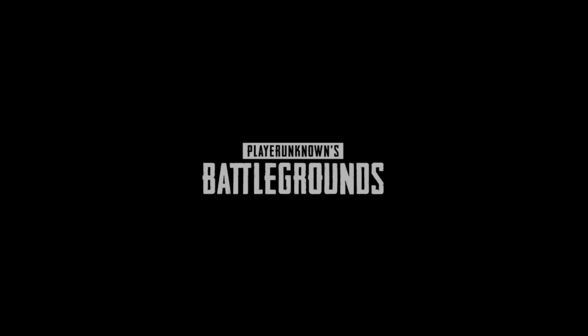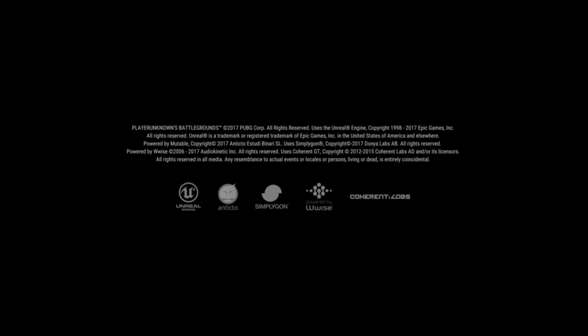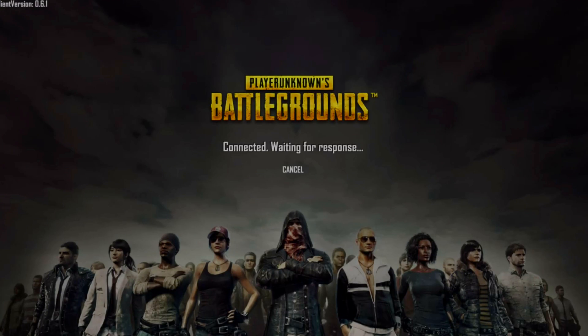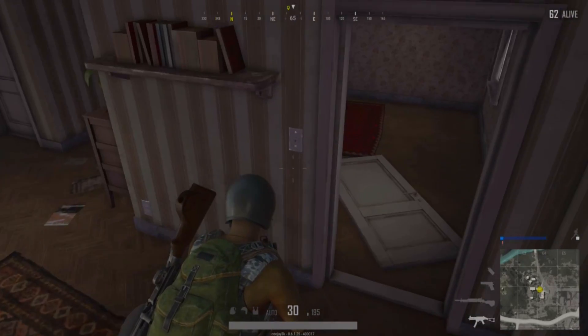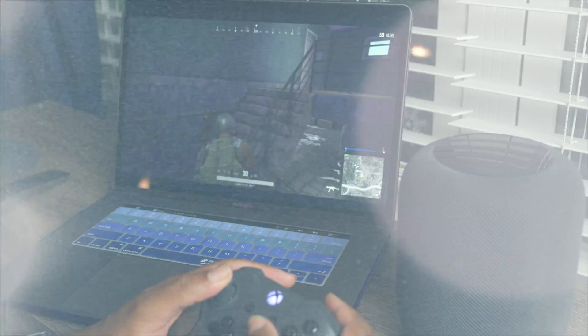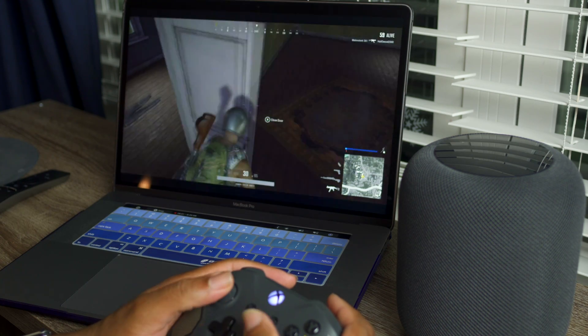So let's say you come in and you have that one TV, and your wife and kids kick you off of it because they want to watch something. You can easily just transition your game from the TV — you store them off first, grab your laptop, go to the other room, and you can still continue your game without a problem. It kind of handshakes right on over, which is super convenient.